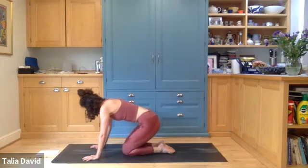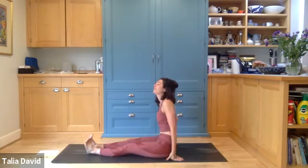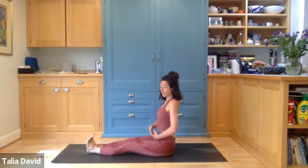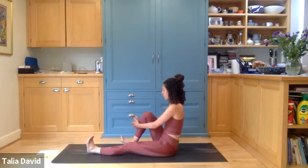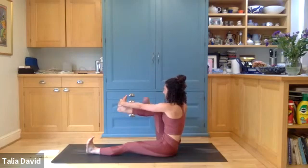And we'll sit back, swiveling the legs out straight in front. Flexing the toes, so in Dandasana, staff pose, so really using the core to sit straight upright, drawing the right knee towards the chest, belly button in, taking hold of your foot with the left hand.